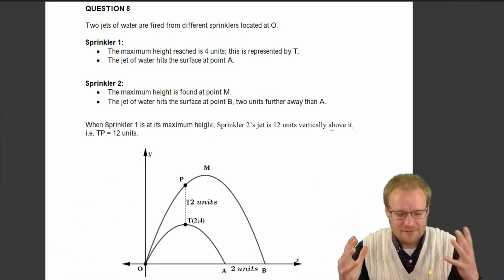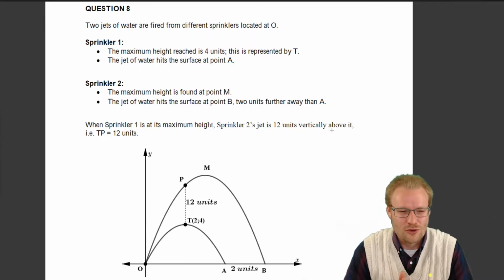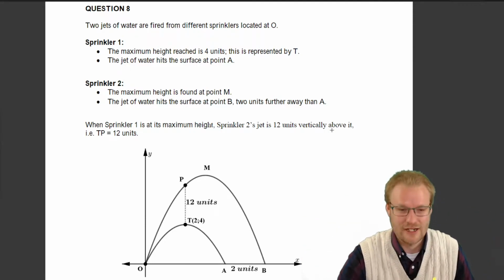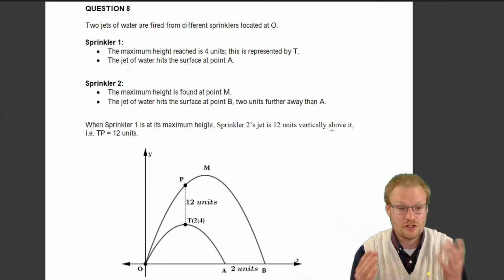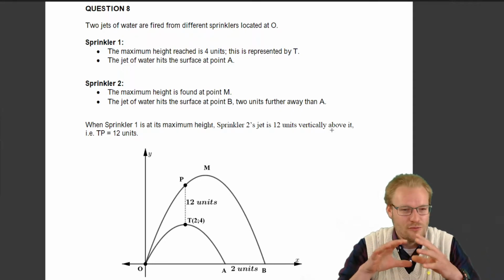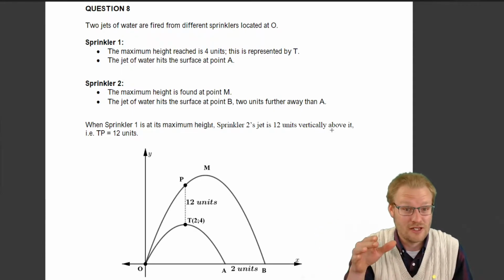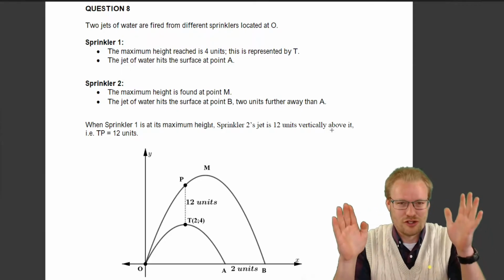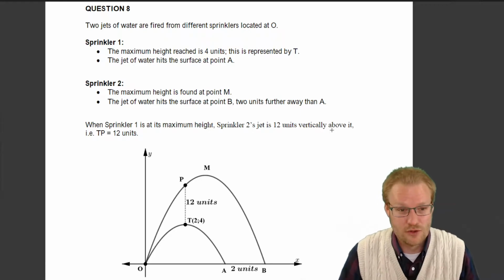No, but really, I'm being facetious, but also somewhat serious, take this as an opportunity. These are the questions that you can sink your teeth into to really draw on a vast array of skills and knowledge in the section we've been doing. So this question could encompass all of the things you've done so far. This just looks at parabolas, but it could be a variety of things. And really, you could need some of your circle geometry. So you really could need some paper 2 things in here. It should normally be just paper 1 oriented, but don't think that it's just going to focus in on one little part of the paper. It could draw on a vast array of your skills.